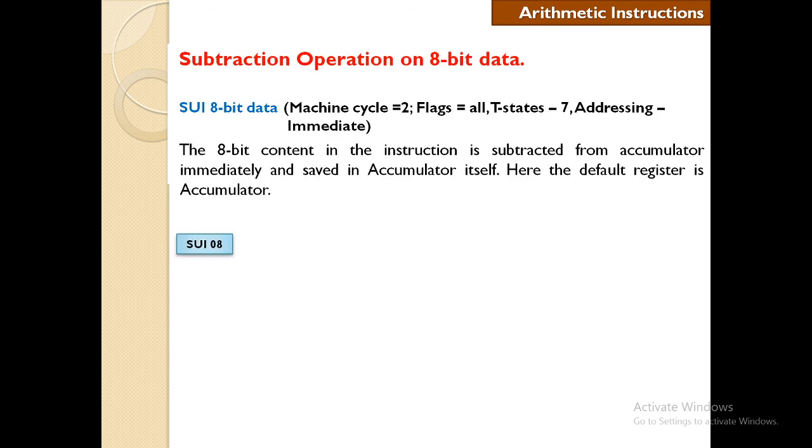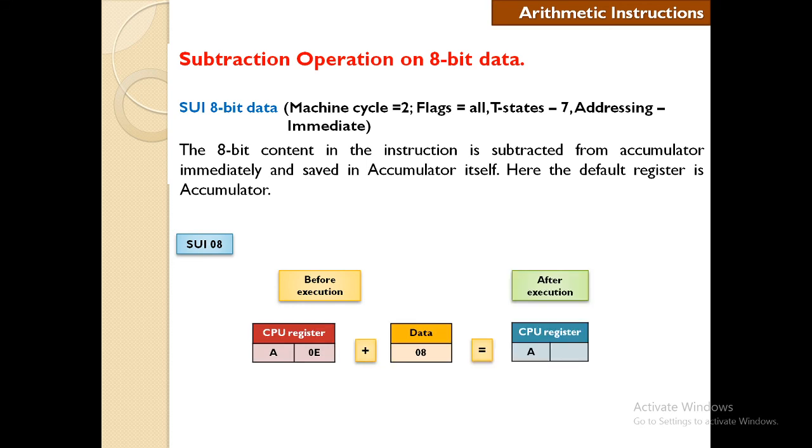Now if we talk about SUI, the subtraction comes under the immediate addressing mode, where before execution we had a content in the accumulator which is 0E, and after the subtraction it is 08. This is given by a plus sign, but actually this means we are operating in the 2's complement way. That is why it has been given as a plus sign. If you get confused, you can consider this as a negative sign for simplicity's sake. At the beginning of this lecture I told you that subtraction will be carried out internally using the 2's complement method, where the subtraction is carried out by addition. Hence I have shown it in this manner. But if you feel that you are getting confused, you can consider this as negative.